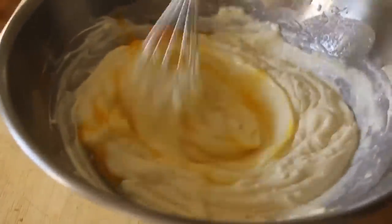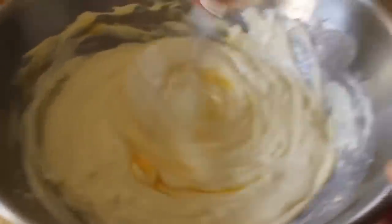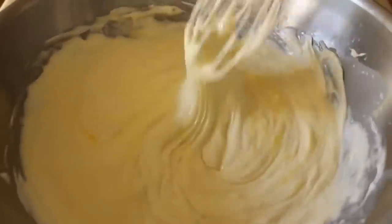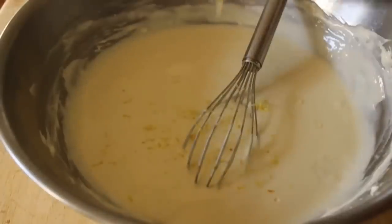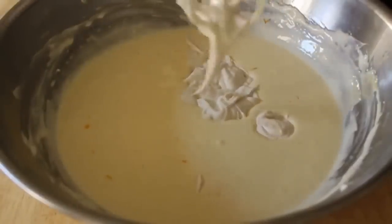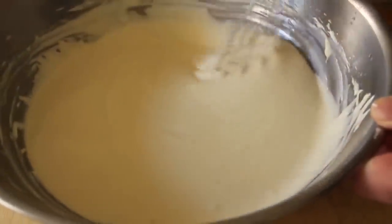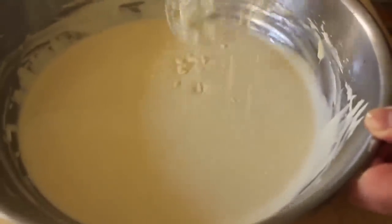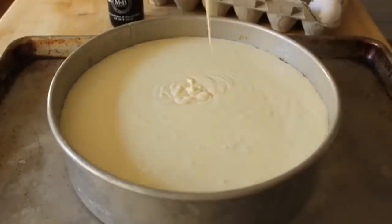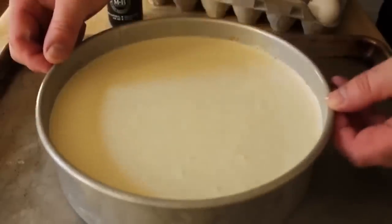Once the milk is mixed in, add four eggs one at a time — drop one in, mix it just till it disappears, then add the next. Once all four eggs are in, add lemon zest and orange zest — and that's the reason I call it sunshine cheesecake, because that bright citrusy note really brightens it up. Just about a teaspoon of each. Once that's in, mix in our sour cream mixture from earlier. We're just stirring enough to mix it; you don't want to introduce a lot of air into a cheesecake batter. This is one of the few desserts we try to make dense — we don't want it airy and light. Transfer into our springform pan, put it on a sheet pan, and give it the old tapa-tapa.